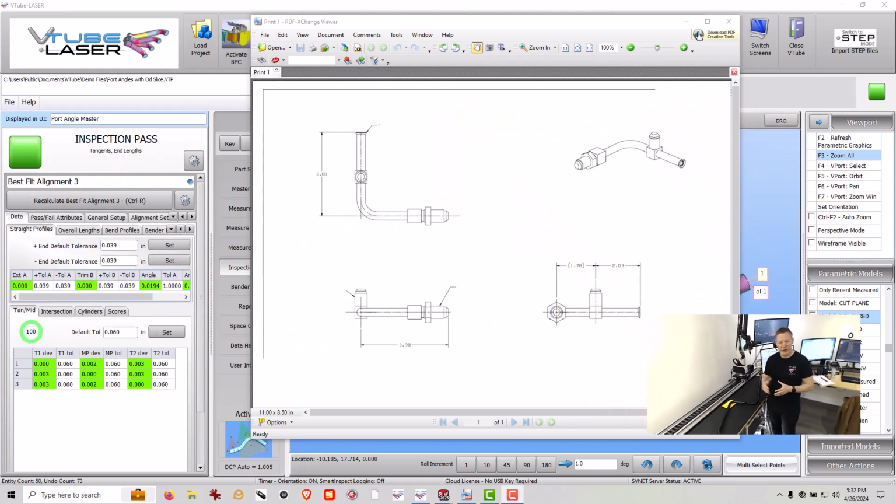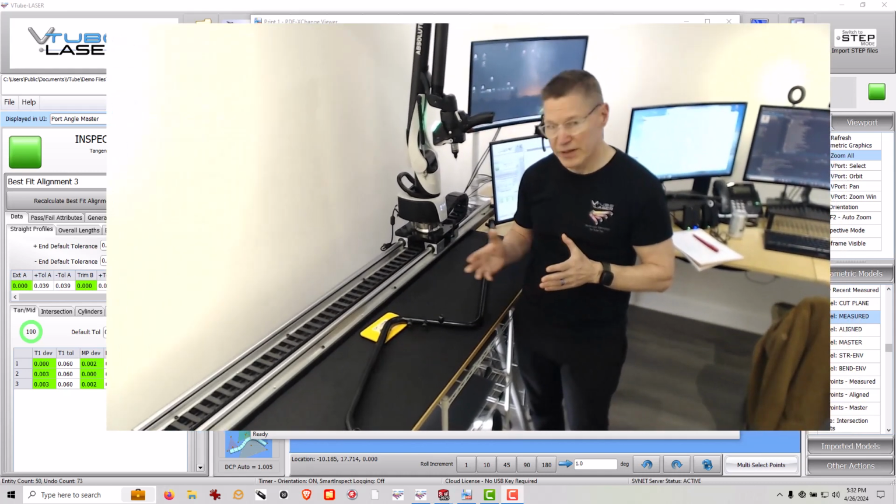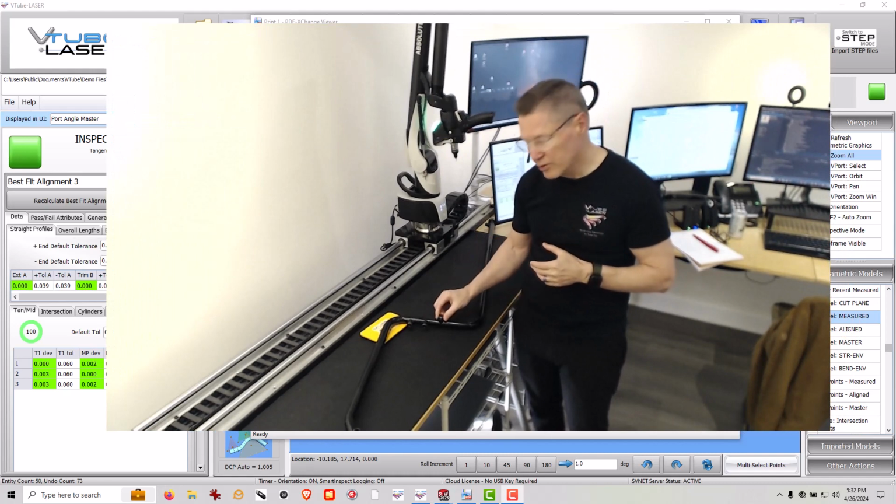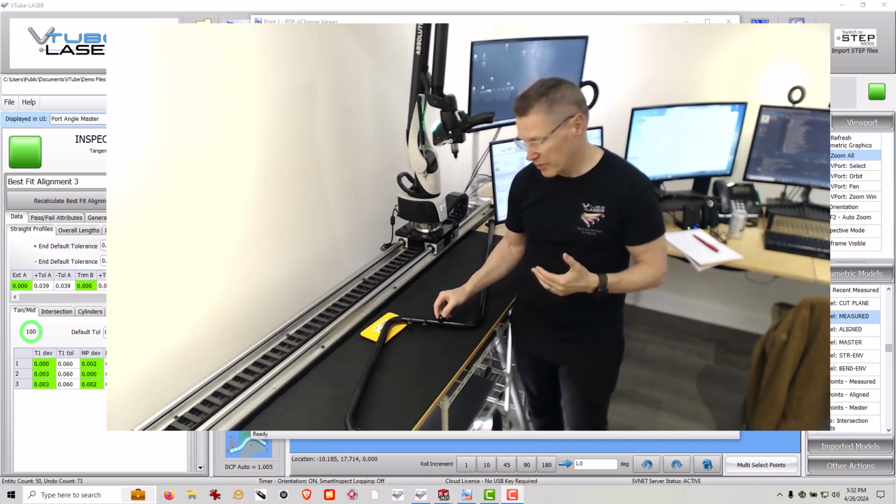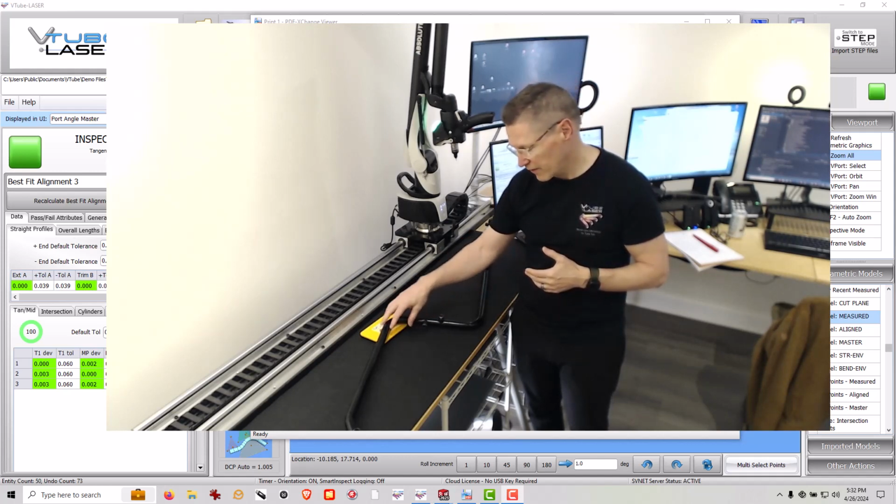Now, I've got a customer that sent me this print on the screen, and they said, how do I qualify or measure the angle of the port relative to the bend plane? So you can see they've got a single bend tube. I mean, that was the easiest tube of all to measure, right? But now they want to get to that port angle relative to that first bend. So it's really easy because you just treat the port like a tube straight, and then you can get to the angle, the rotation angle between the port itself and the first bend.